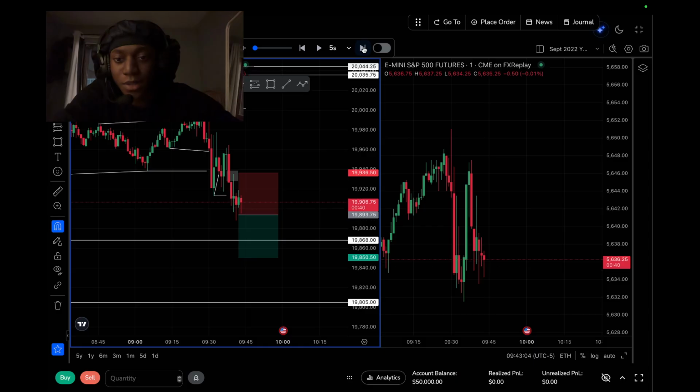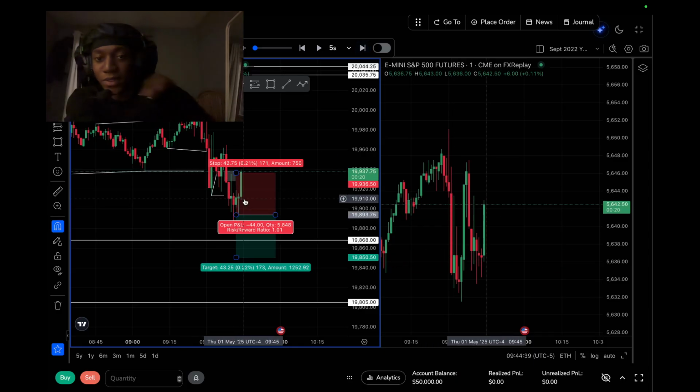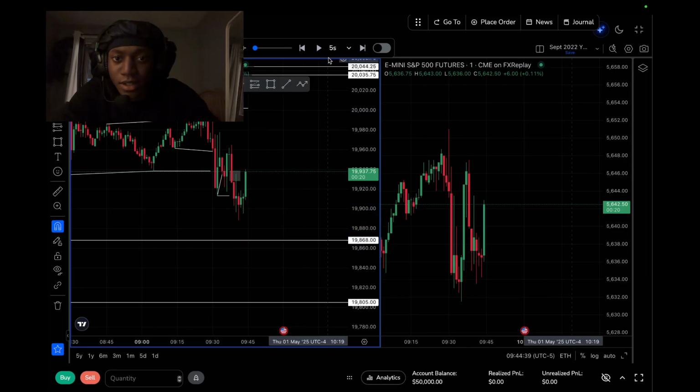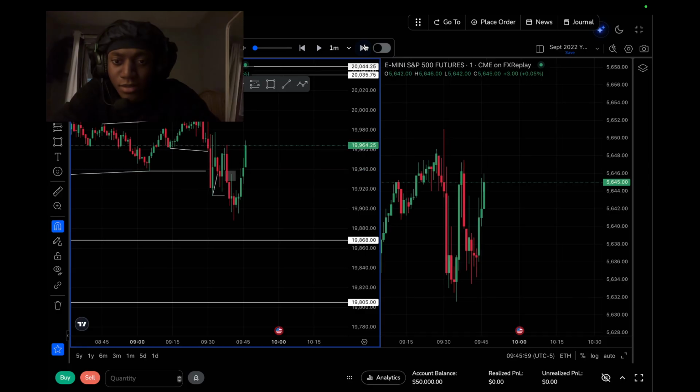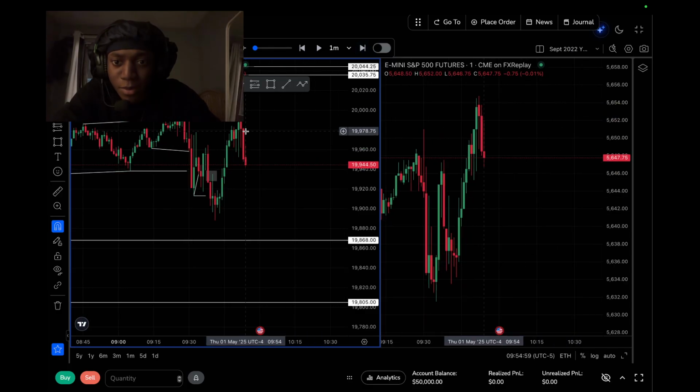I'm judging off that candle closure. It doesn't look too great anyway. Yeah, I would have been stopped out there. See, it's good that I didn't take that. And now I'm honestly just gonna wait for news to come out and see. But by the time it hits 10 a.m., it'll probably be a bit lower.